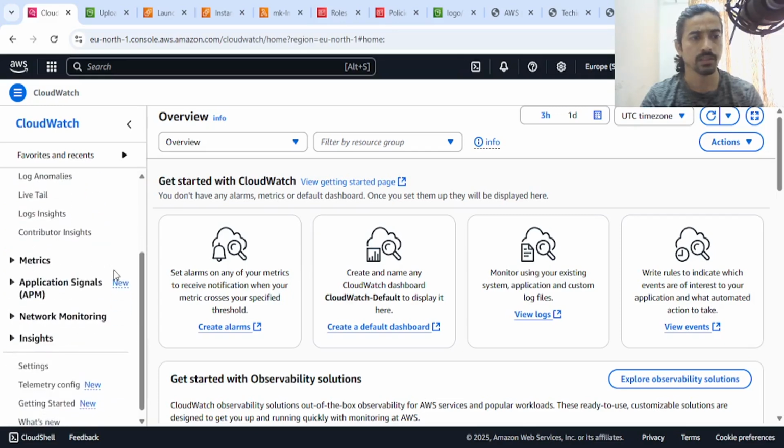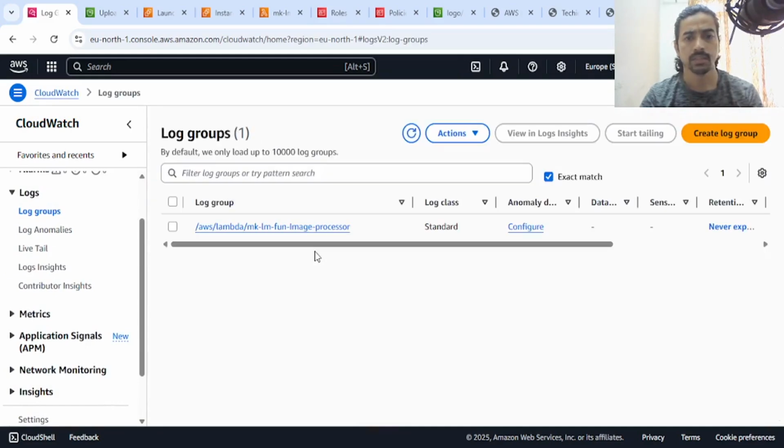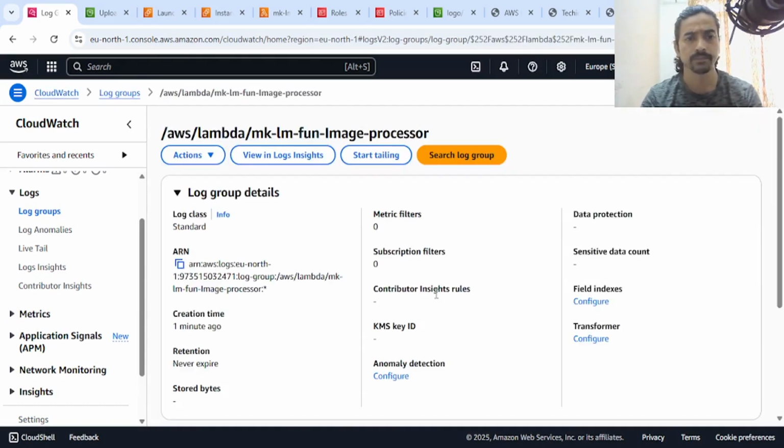If you see logs, we have log groups. Our Lambda has created this group because of the permission we gave. Here you see AWS Lambda and then the function image processor. All the logs related to this Lambda will reside here.